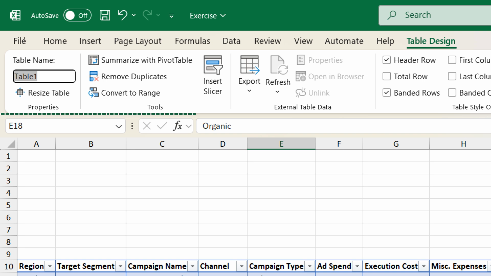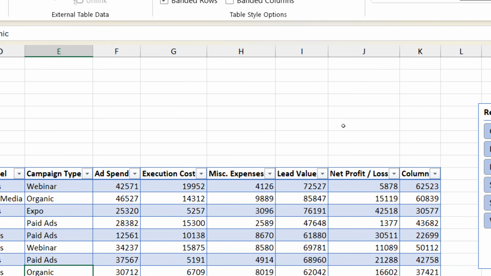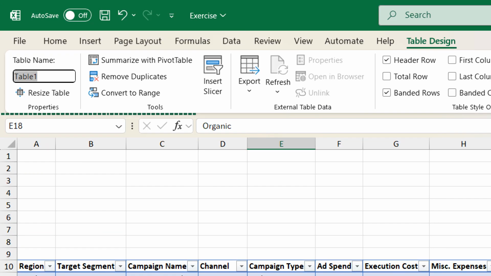But no space and no special characters are allowed while giving a name. Don't give a space or special characters. Region, I'll say P and L. Is my naming convention correct? Why? Special characters. If I say enter, it is throwing an error. Start with a letter. Don't use special characters and space.